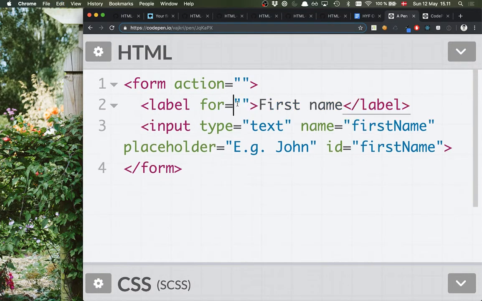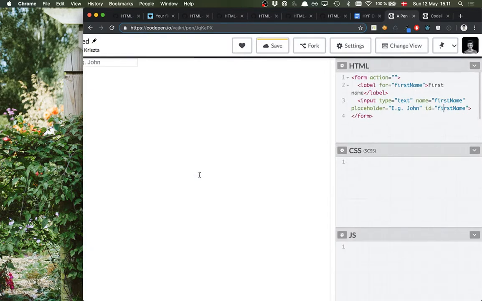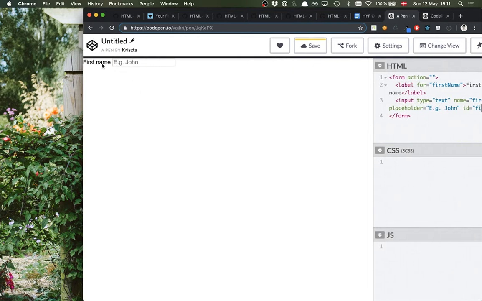So we'll put it in the for. If the ID of the input is the same as the for of the label, then my label is connected to the input, and clicking on the label will select my input.